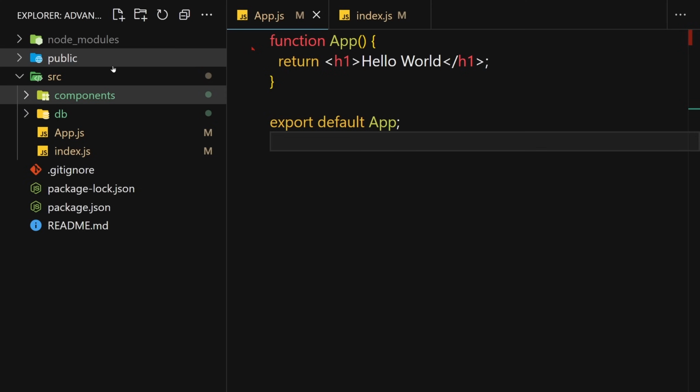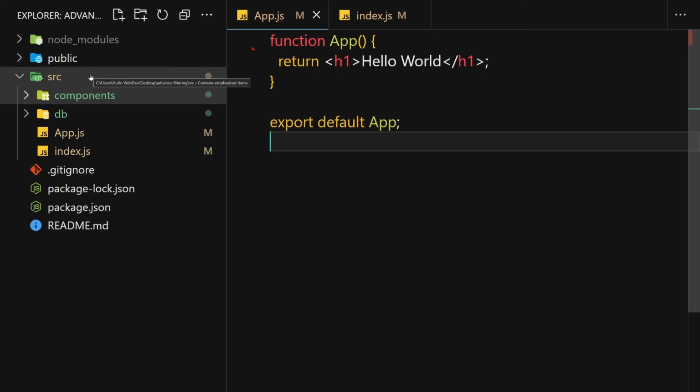So now the next thing which we are going to be creating is a navigation section, then a product section, then recommended, and we are also going to be creating a sidebar.